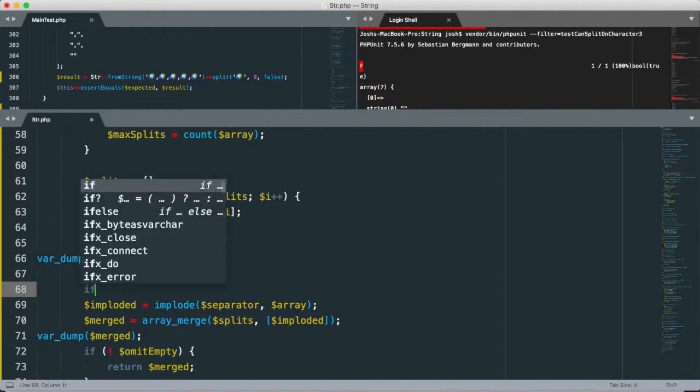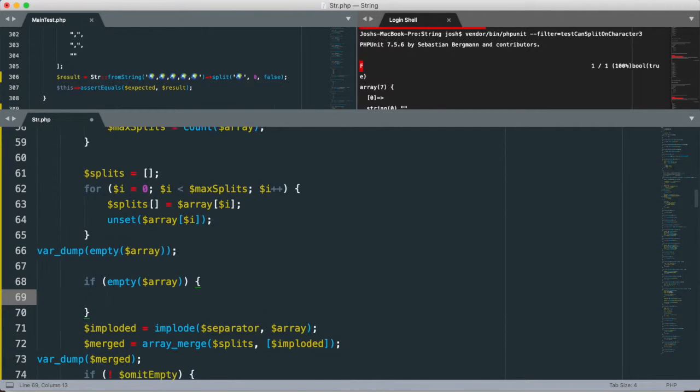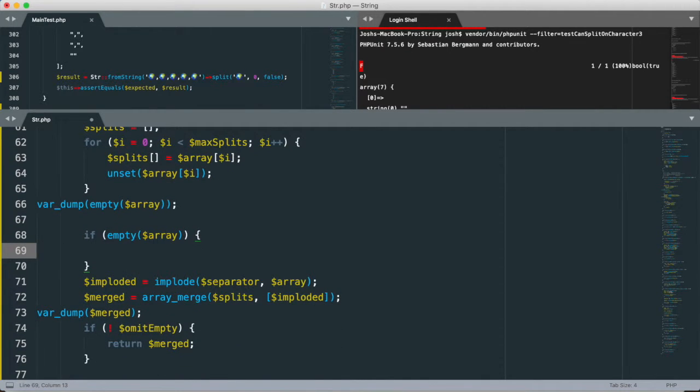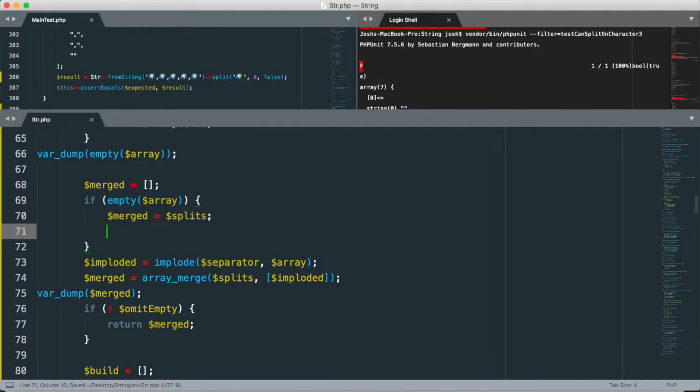If empty, so if array is empty, then merged equals splits. Merged equals empty array. All right.